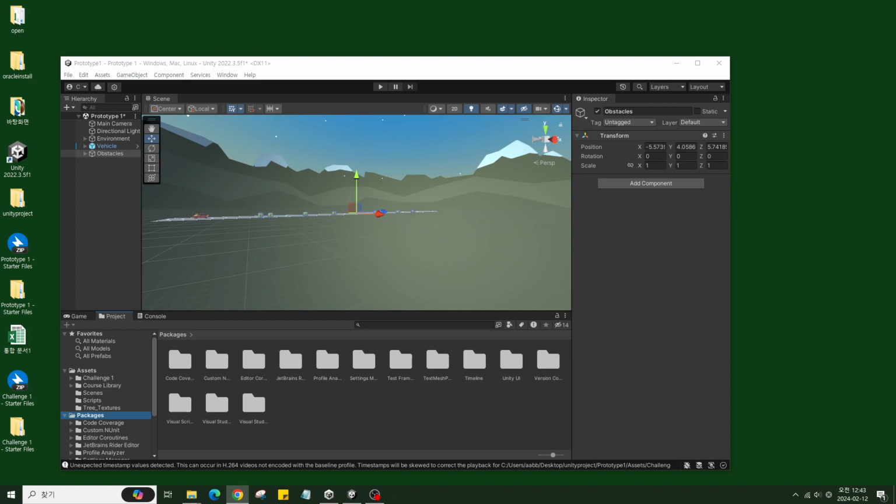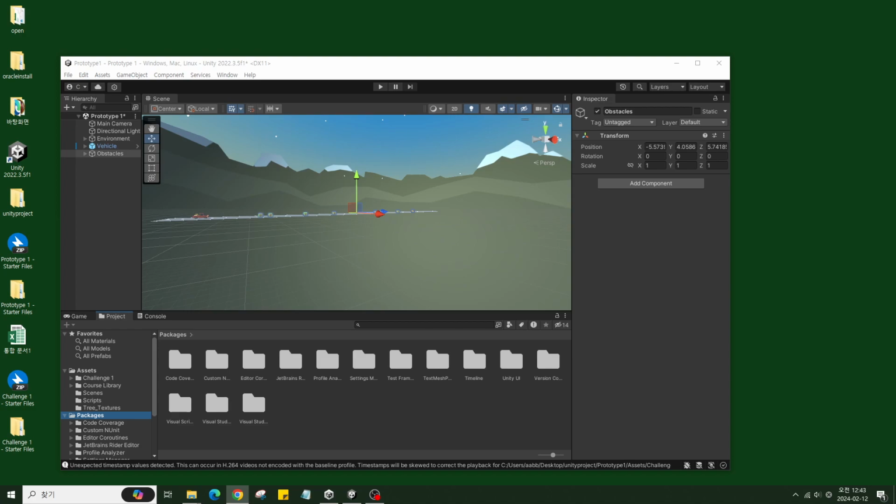Now, if you do get stuck, inside of your challenge folder, there's a set of instructions that you can use, and inside of the instructions, if we click on the challenge 1 outcome, and in our inspector, you can see this little gray bar down here. If we actually just drag this up by clicking on that gray bar, you can see there's actually this little video, and if you press the play button, you can see exactly how we were trying to make our plane and our game work before.